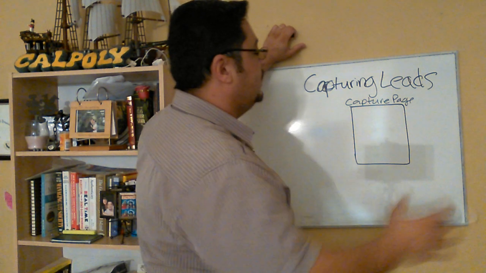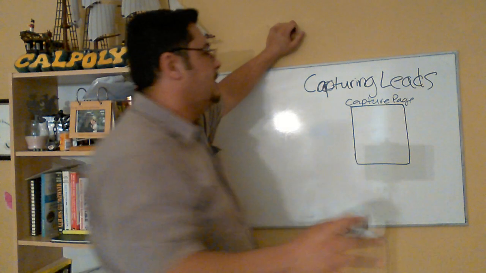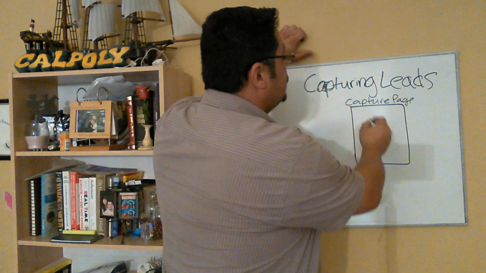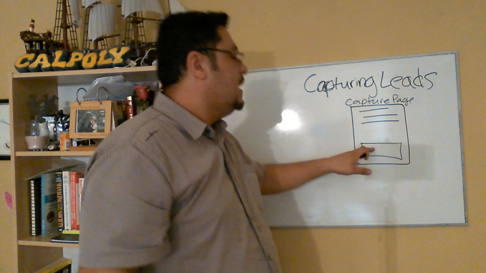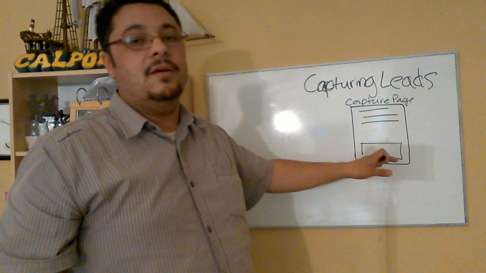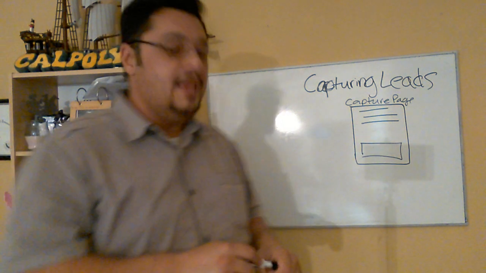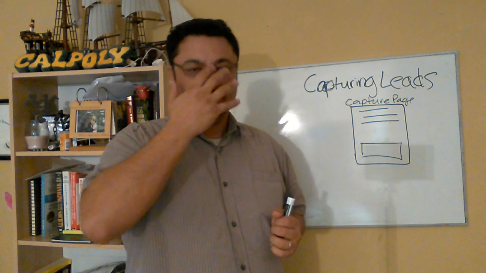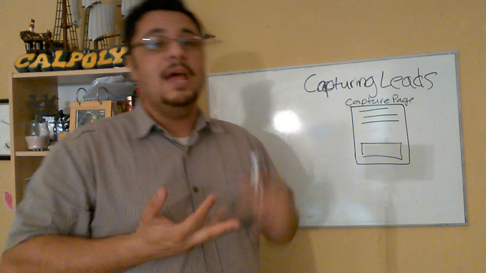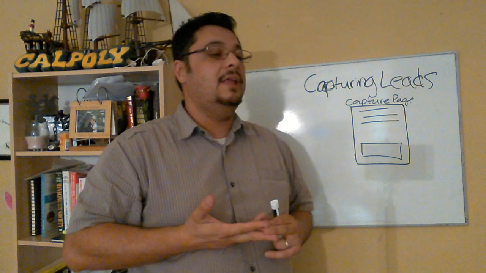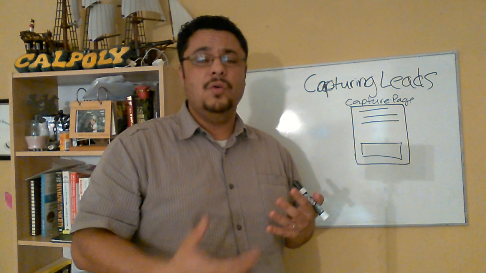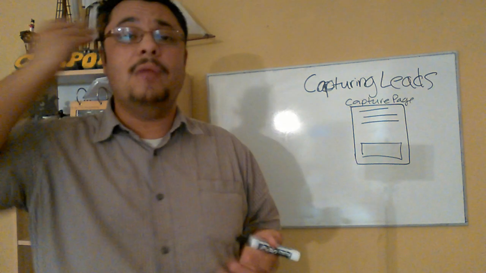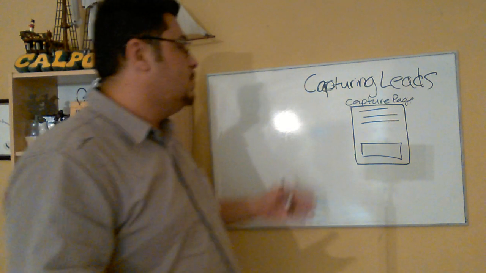And usually, there could be different variations of how you do this. But usually, it'll have some writing with a call to action button. The call to action button could say, click here to get your ebook, right? Because you want to be giving something of value, like an ebook, a free video, a training series, maybe a free audio, something that relates to what you do in your industry.